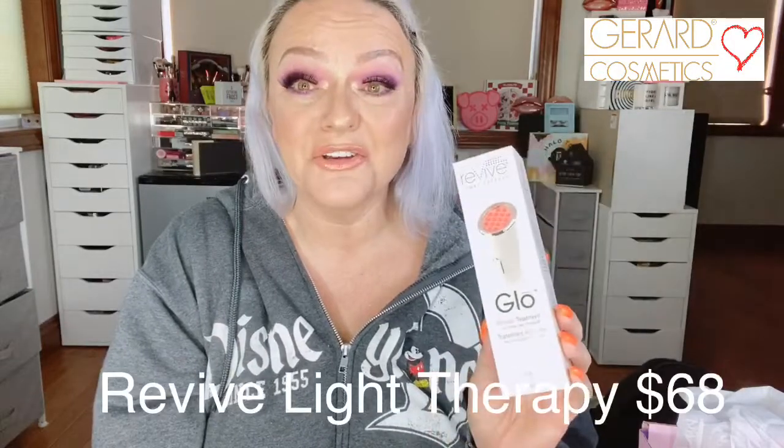So this is a glow wrinkle treatment. You know what, maybe I did select this. See, this is what happens when you get old. You make new friends every day and you can't remember what you did or what you ate for breakfast. But this looks familiar. Lord knows I have wrinkles. So it is an infrared light, red light, and amber light. And it looks like it's battery operated. I actually have a friend who created one of the first handheld LED lights. And I can tell you, because I used that for years, that red LED really does work for anti-aging. I don't know about the other colors, but I do know that that one works.